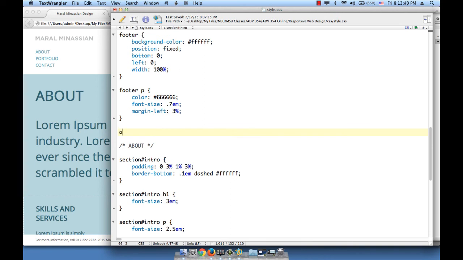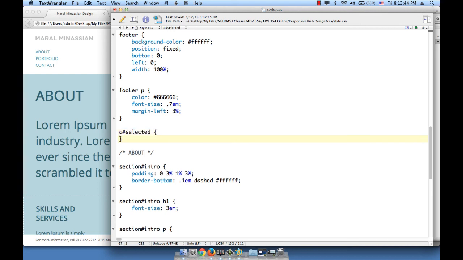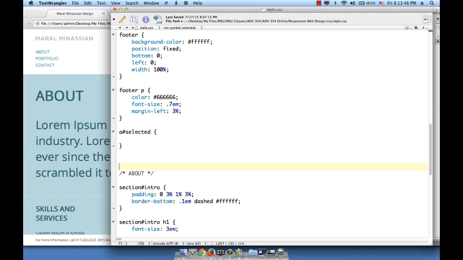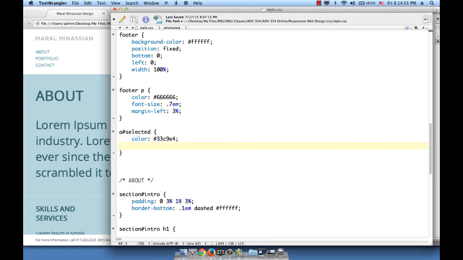So A pound selected, so the A element whose ID is selected, I want to color that turquoise blue, which is 33C9E4, and I want to give it an underline. So text decoration underline.